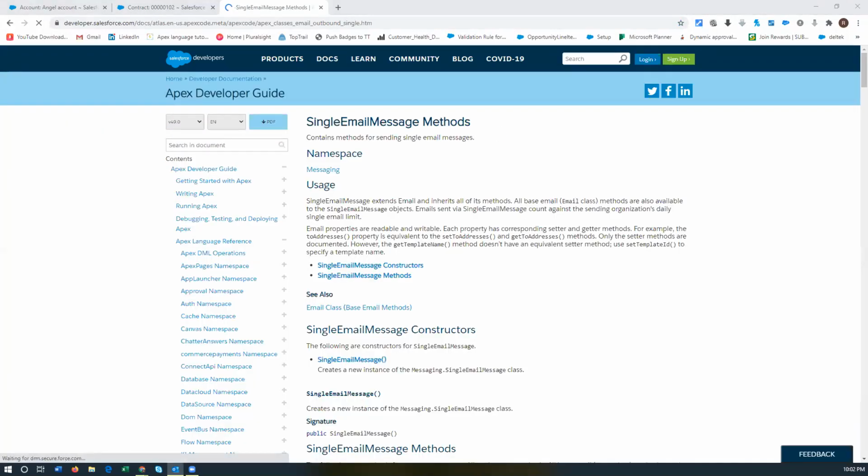See, the single email message extends email and inherits all of its methods. All base email class methods are also available in the single email message object. Emails sent via single email message count against the organization's daily single email limit. If you go down, you will find the methods as well.